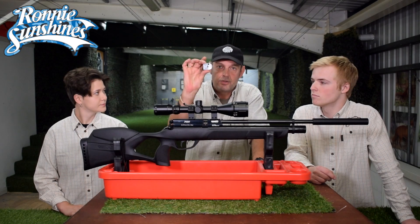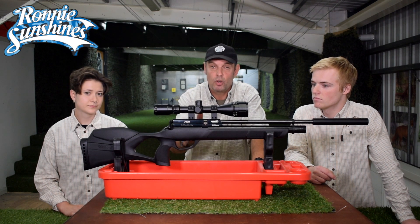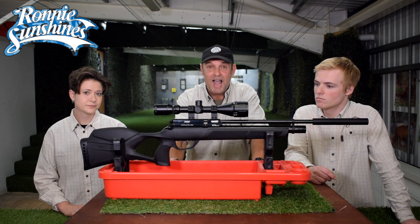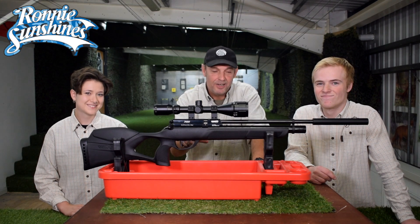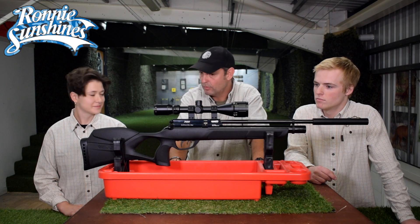These guns have a 10-shot magazine — it is just perfect. You get them in .177 or .22, and I've shot these guns a lot. They're fantastic, absolutely brilliant for the money. Decent shot count, accurate as you like, as long as you get the right pellet — not pointy ones, we know that. Get a decent pellet, find out what pellet works with this barrel and at what speed, and I'll tell you what, you've got a cracking, cracking rifle there.